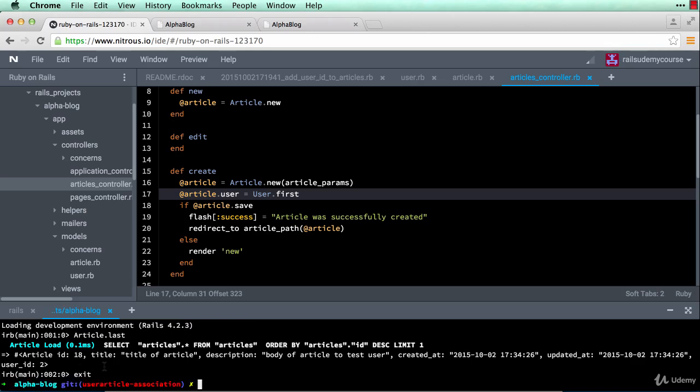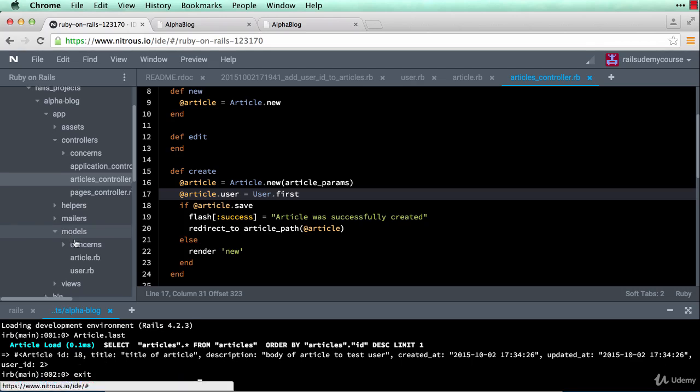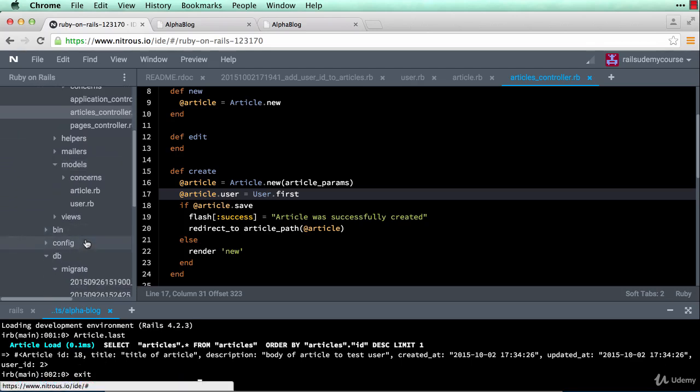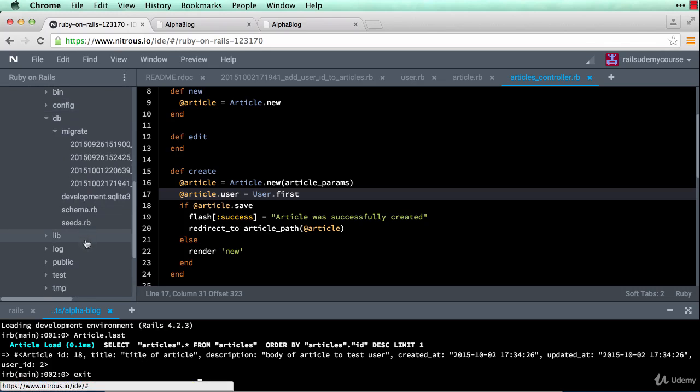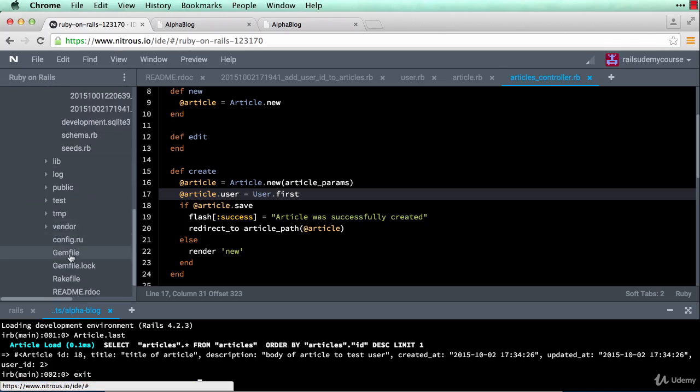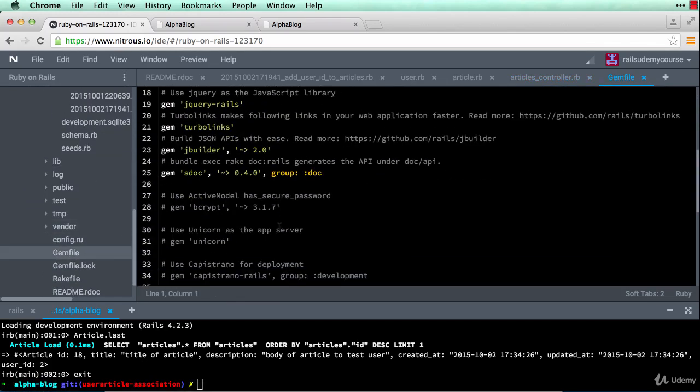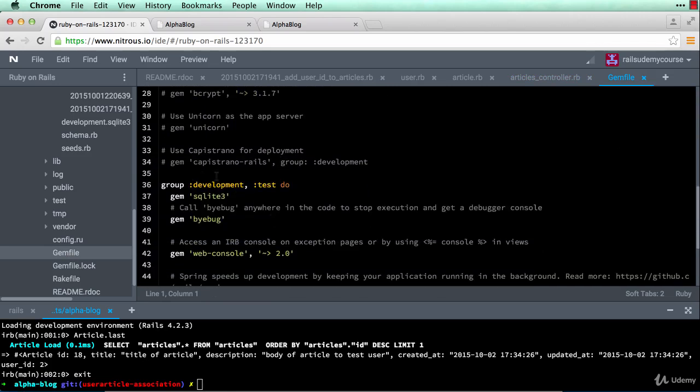Now there's something I want to show you at this time which will come in handy later on. Anytime you do development, there is basically debugging. Okay, if you look at the Gemfile under group development test, you have this gem called byebug. Okay, this allows you to debug on the fly.